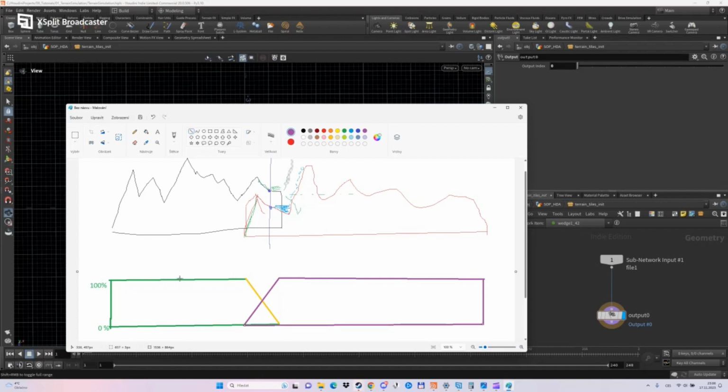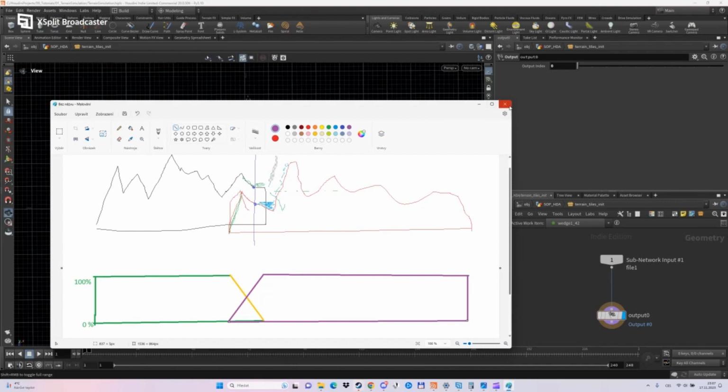So 100% the left terrain, 50% of the left terrain and 50% of the right terrain, and again at the border 100% of the right terrain. So these two terrains at this border will be mixed by both heights, like that. So we need to create this mask, but in 2D.